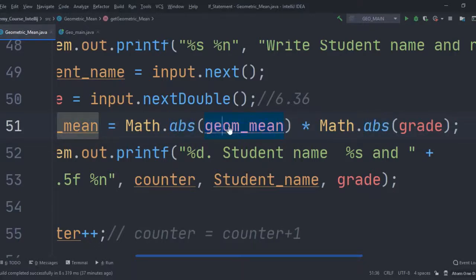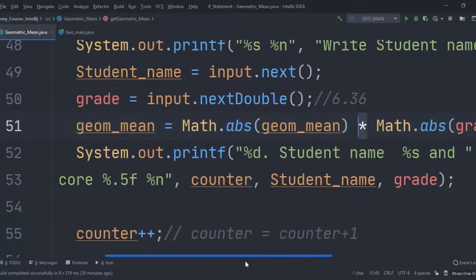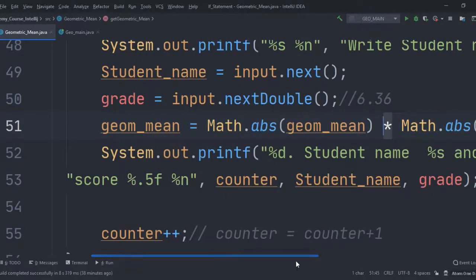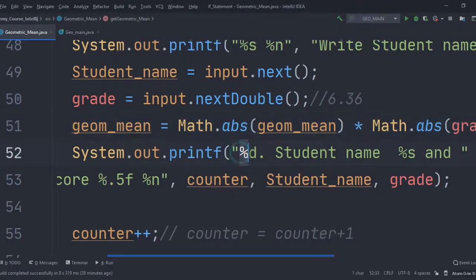Now this double value, for example, is 1. This grade input is the double number that we have given by keyboard. It will be multiplied by 1. Now print this value. This is the %d value of this counter.